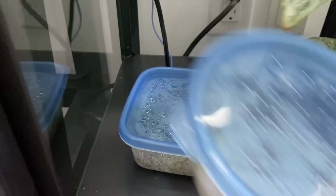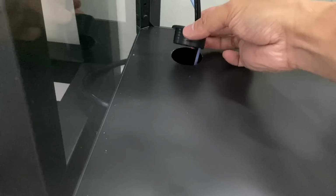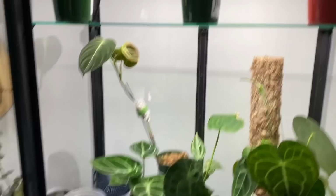We got this, I keep forgetting what this philodendron is, and three philodendrons there. But this is why we drilled the hole. You guys can see right there. That's where I drilled the hole. I used a 1.5 Milwaukee Hole Dozer, and then I got a 1.5 grommet, is that what it's called, to kind of just cover it right there. So that's what helps do our cable management. But yeah, so that is the setup for this greenhouse.